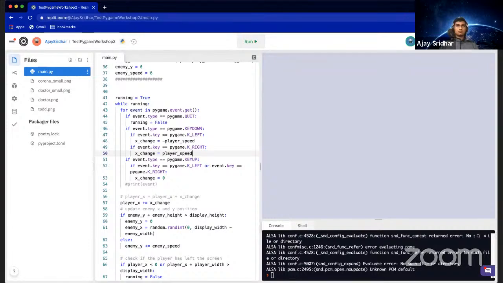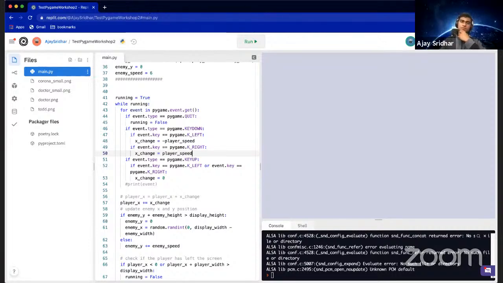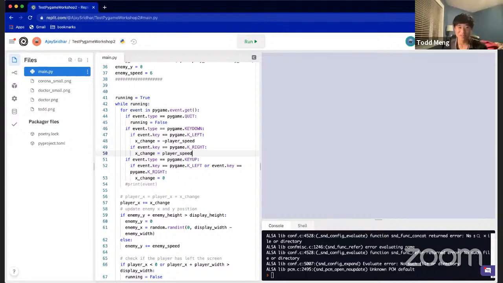If you wanted to add a score, that probably wouldn't be too hard, right, Ajay? You could probably add it right now. Do you know the one for displaying a number?